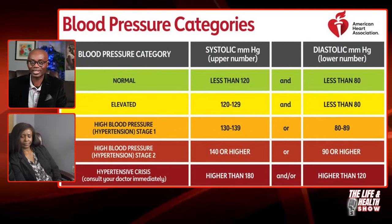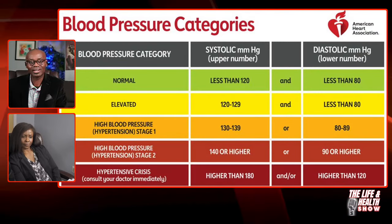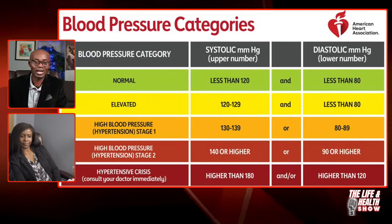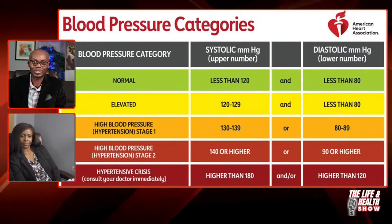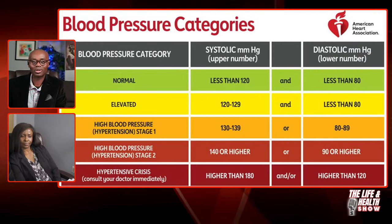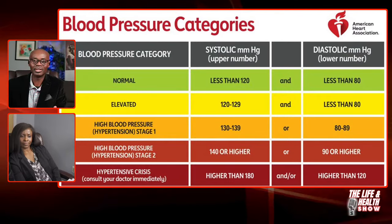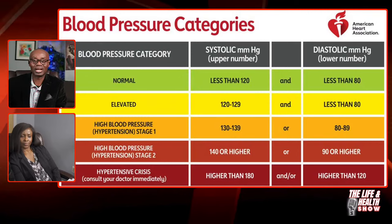If you can call your doctor and you want to just see, you can tell right from this chart that your blood pressure may be elevated. It may be normal. It may be in stage one. It may be stage two. And you may be in crisis, in which case, we explained that you have to see or call your doctor immediately, because you will be a walking stroke waiting to happen, a walking heart attack, walking aneurysm waiting to happen, gone too soon waiting to happen, which we don't want to hear. And so this will be a guide to you.